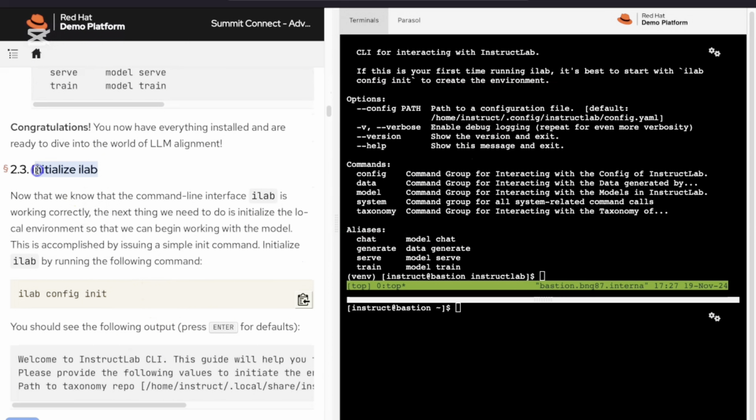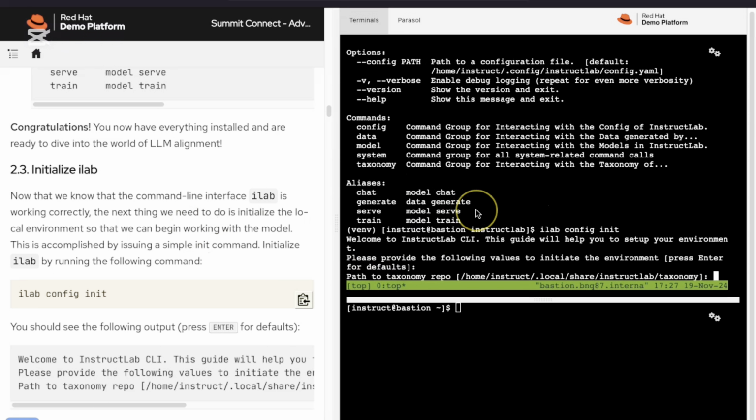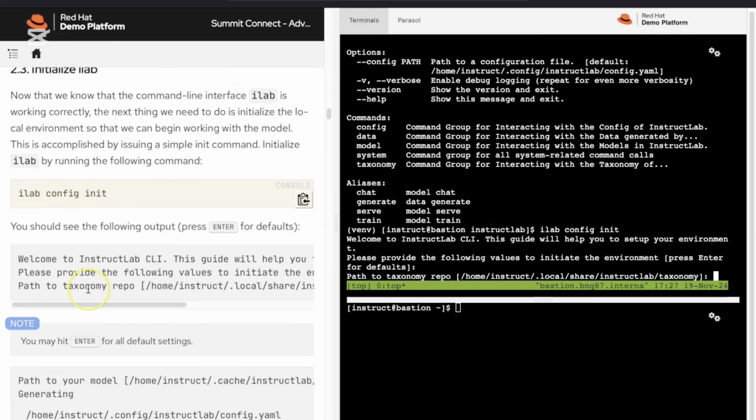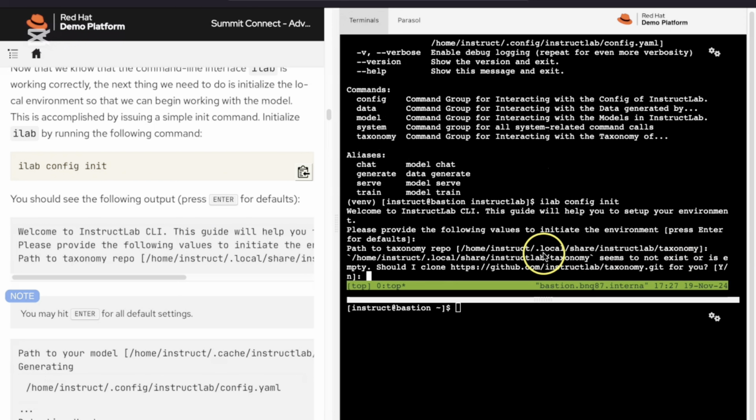Now let's initialize the lab. All I have to do is run the init command, ilab config init. This initializes the lab, and we should be good to go from here. Perfect. I just have to say yes to cloning stuff from GitHub and creating a profile as well.